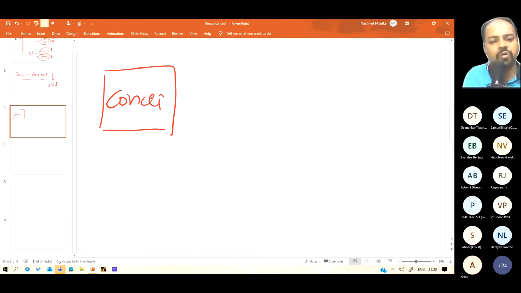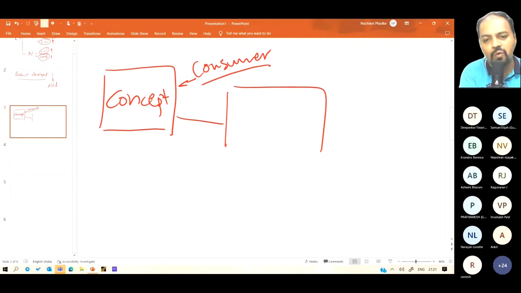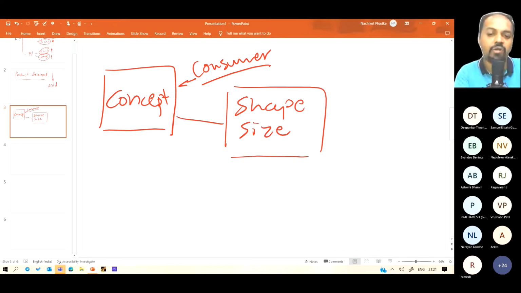We have the concept phase. Okay, the concept... you have something which is out of your own mind and you are just coming in and joining in or doing something. It will come, the consumer will give some hint or the other. Okay, and that is very important. So the consumer is going to drive a concept. The concept department is going to be focusing on shape. They will focus on the size of the product, and they will also focus on the material, that is, user experience.